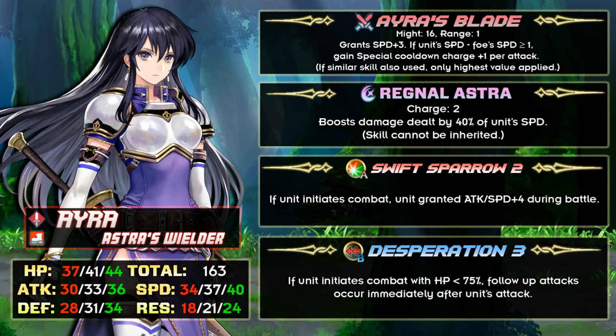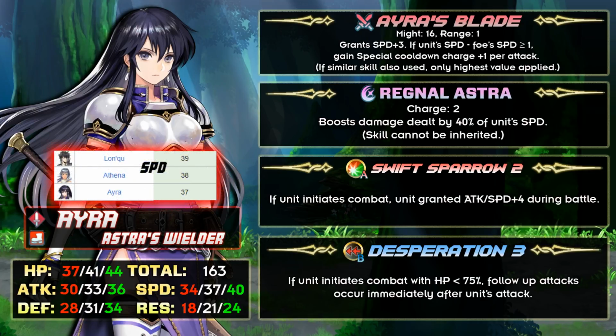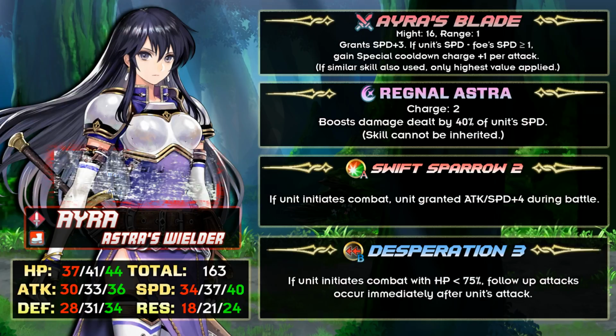37 neutral speed is crazy. She's technically the third fastest sword unit, one less than Athena, two less than Long Q. However, her weapon grants her 3 speed passively, so it's actually base 40 speed, making her the fastest unit in the game with her weapon equipped. But that's not all. We also need to respect her defense. 31 is the 4th highest among sword units, which is the same as Crom's.